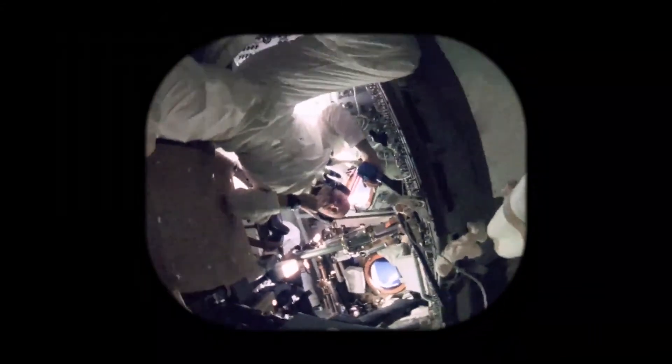Then the third stage maneuvered to a position where the sun would be over my shoulder, and we looked down at the lunar module — the top came into view, the docking cone came in, we docked, and hooked up. We had to pressurize the tunnel, pressurize the lunar module which was in vacuum, and hook up the electrical cables to provide power. It was nearly two hours after TLI before we finally pulled back on the maneuver handle and went over to set up the barbecue mode, because you don't fly to the moon — you barbecue to the moon.